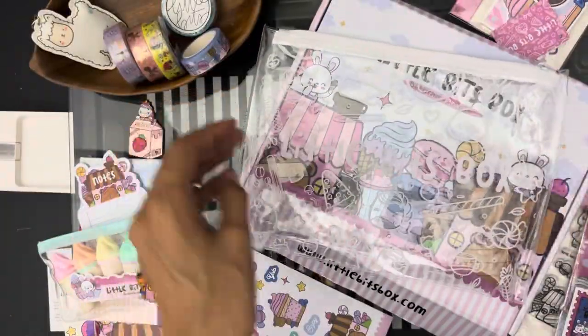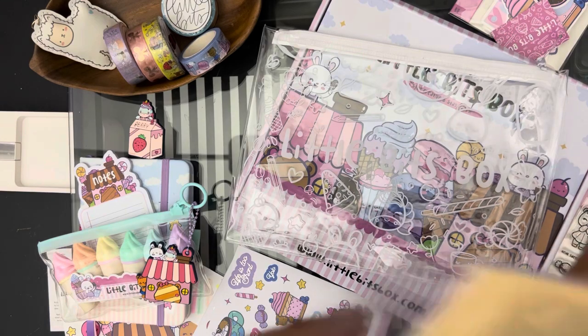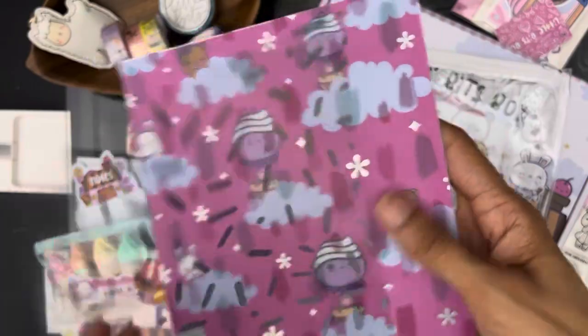So I think it will melt onto your page is what I'm trying to share about the texture of it. I love the bag, y'all. It features all the cute little bits and some cute little drawings. I believe that Lay created and drew all of these characters. I could be wrong, but I know that she does this often. If you're not following her on Instagram, you should. She does this a lot on her account, and I love watching her.